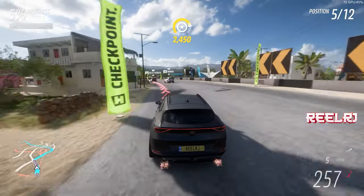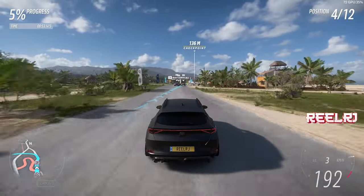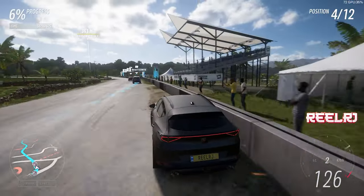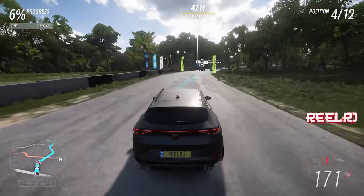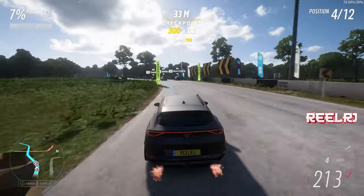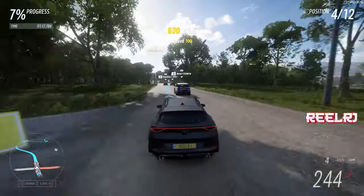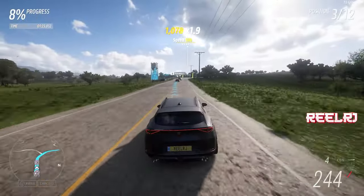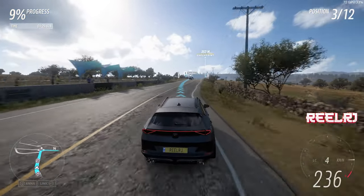You can easily reach 300. No issue. This car literally has power. You can actually feel the power. It is very powerful, but the handling is not that good. You cannot turn your car above 100 kilometers. You really have to go below 100 kilometers. If you try to make a turn above 100 kilometer speed, I just get... Why is it drifting so much? It's slipping. I guess the car's tires have no grip at all. But yeah, it's a very powerful car.